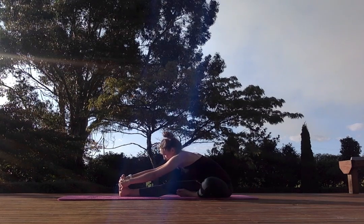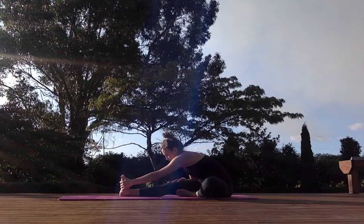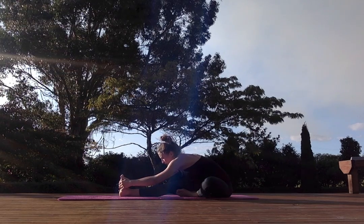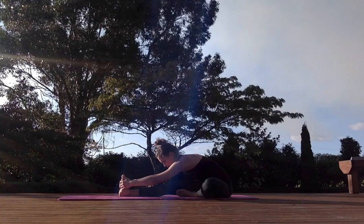What we're focusing on is lengthening through the upper body here, so we're not sort of rounding down. Head should more be coming towards your shin rather than your knee or your thigh. So really lengthening here. And try and relax your shoulders down as well.